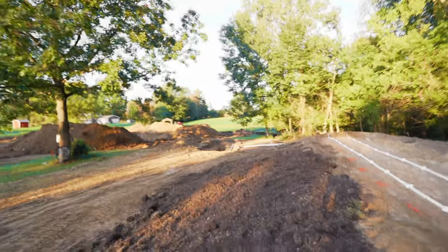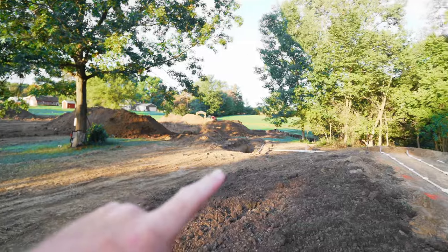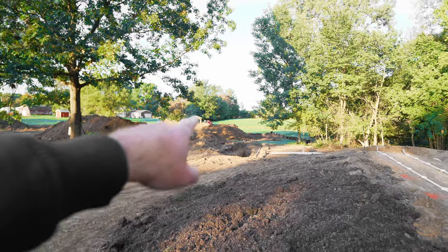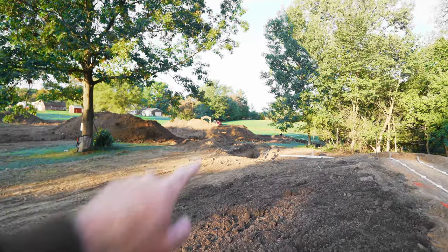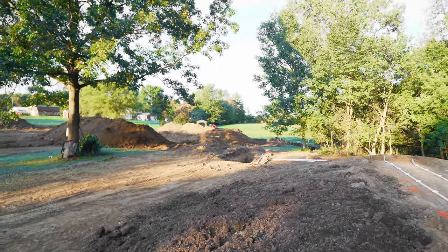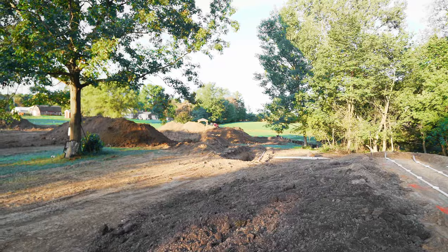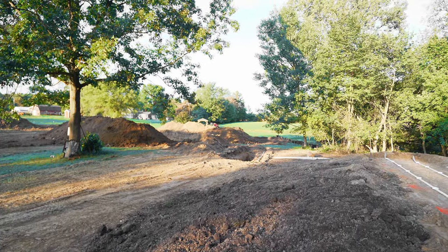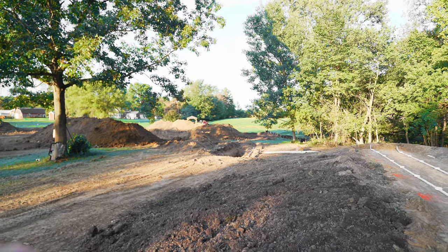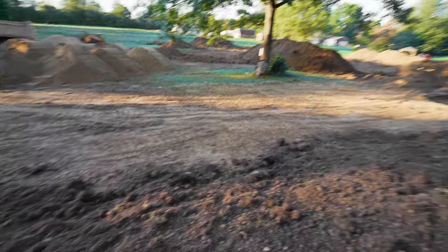We don't have our tanks here yet, but this system will have two tanks. You can see the pipe that's going to come into the field — we've stubbed it out on the back side where that big pile is. The first tank is your initial tank, just like a regular septic tank where solids break down. Your liquids then go into a second tank called the pump chamber — it's a wet well strictly there to hold water so it can be pressurized and pumped uphill.